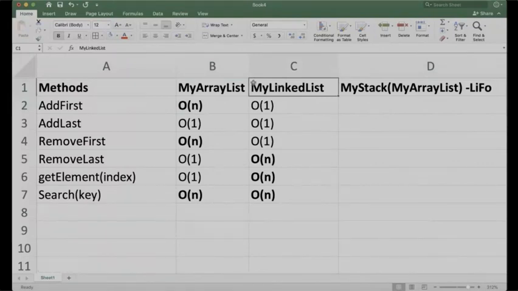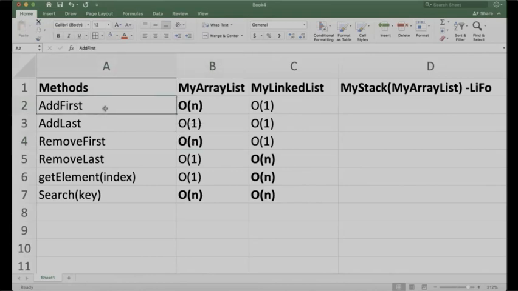As you remember, my linked list class had add first and add last, because our linked list was a singly linked list. We had the pointer to the first, and we had the pointer or reference to the last, and each of our nodes only points to the next. So it was easy for us to move forward in the linked list, but it was not easy to move backward because we only have a pointer to the next.